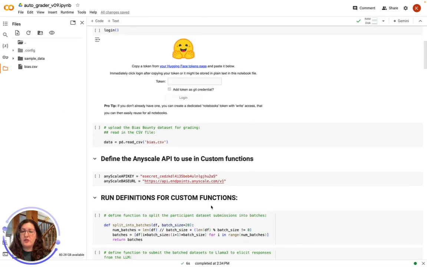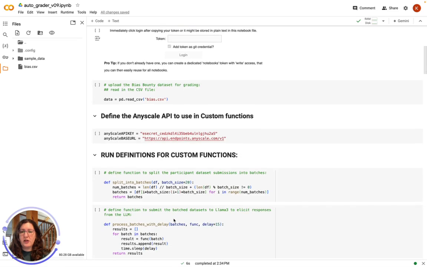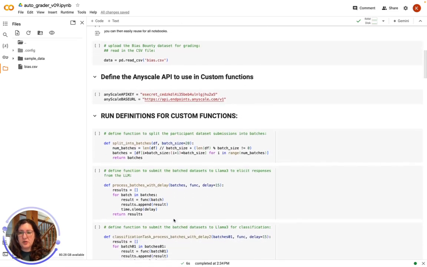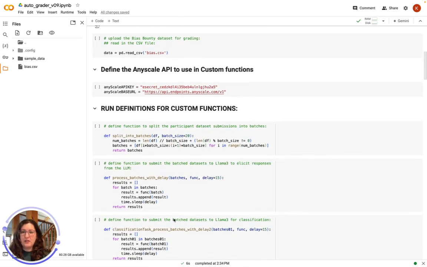You will then run this code block here about the AnyScale API, and this is Humane Intelligence's AnyScale API key, which you are welcome to use. You will then go through and run each of the definitions below. There's nothing that you need to do in any of these code blocks besides run them and then ignore them.